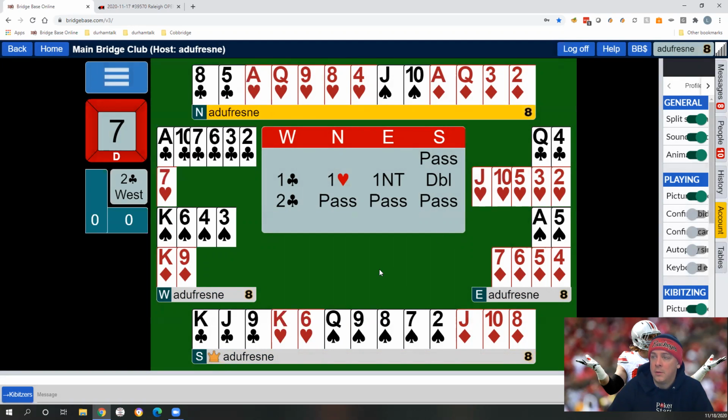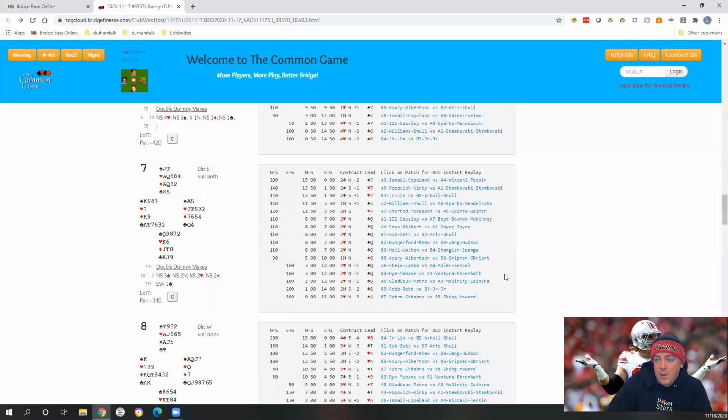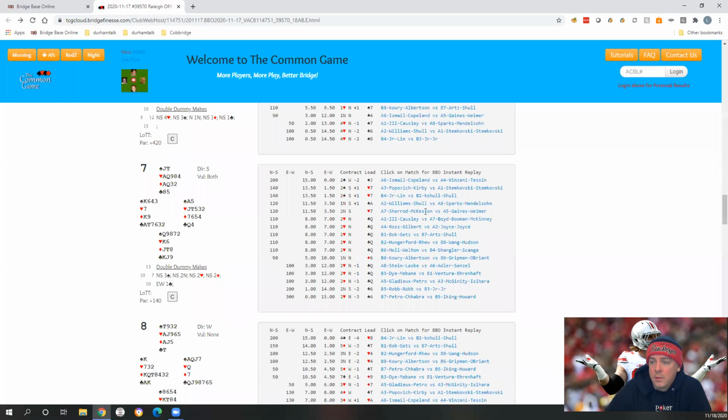Oh, lead. Let's lead our sequence. Let's lead the jack of spades. And if we look at double dummy, looks like we're headed for down 1. If North-South got 100 on this deal, they would get about half the match points. 110 for North-South was 8. 90 for North-South was 5. Not exactly sure what that means for 100, but somewhere between 8 and 5. And it's a 15 top, so basically 50-50 if North-South gets 100 points here.